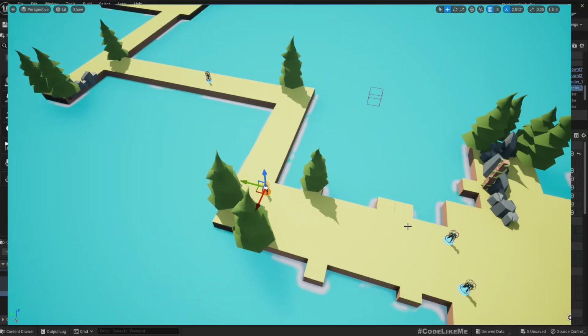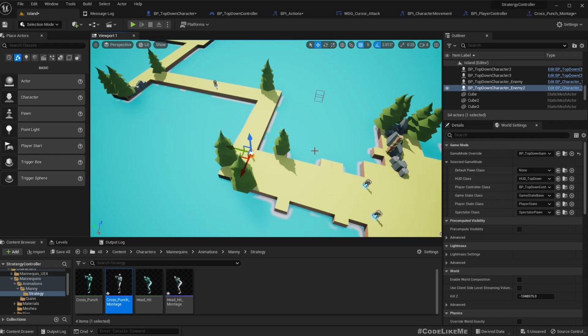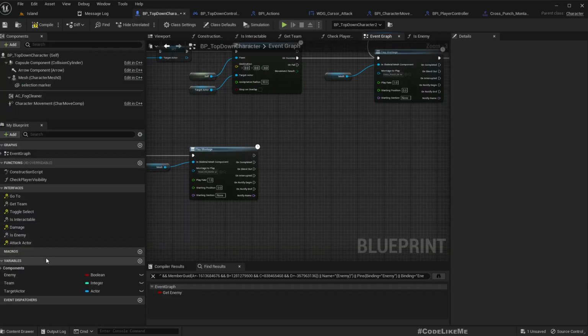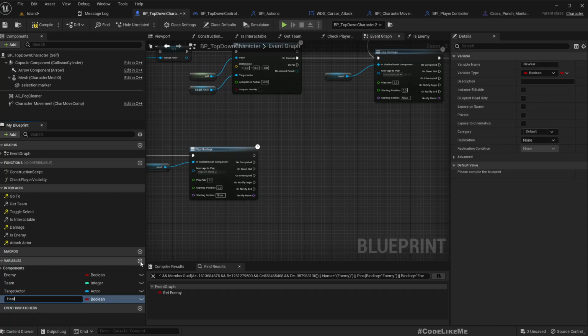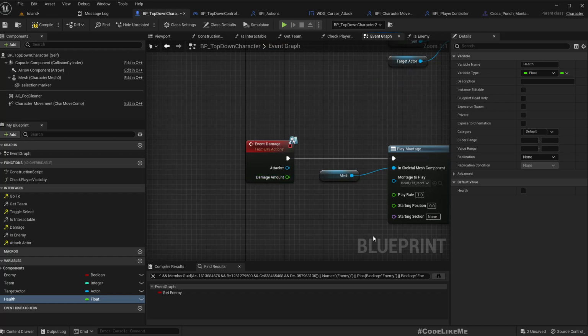Now to kill the enemy. For the character, I'll add a health variable, and it should be a float. Oh well, integer is also fine, but I have a float here.